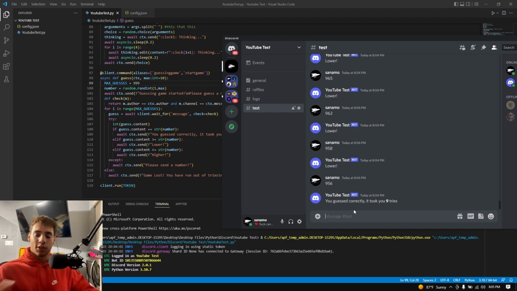Like I said, this is very customizable. That's the whole point of this tutorial, not to give you hard code on exactly what to put into your bot and copy. I'm trying to explain every single line of code, so hopefully you guys can understand and apply that to a real command that you could implement into your bot. But yeah, with that being said, that's the end of it.